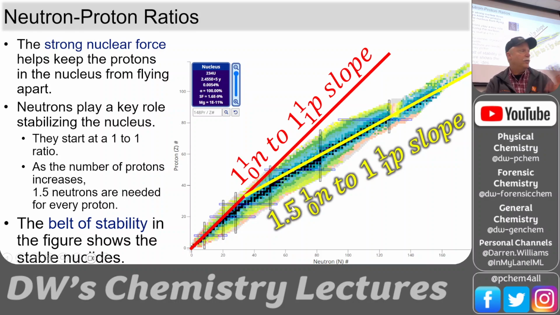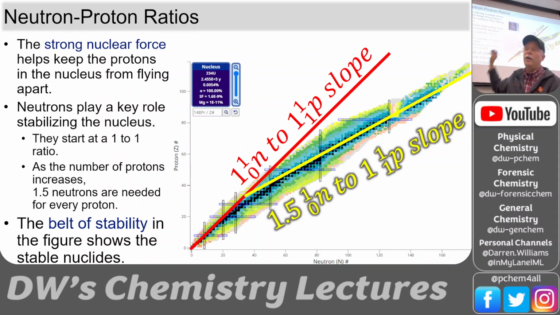So these neutron to proton ratios are really important. It starts out at 1:1. If you look at the periodic table, let's just look at carbon. Carbon has 6 protons, but the mass is 12. Okay, 1:1, 6 neutrons, 6. Look at nitrogen, 7, and the mass is 14. Oxygen, 8, and the mass is 16.